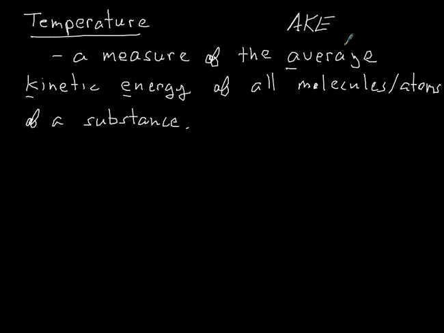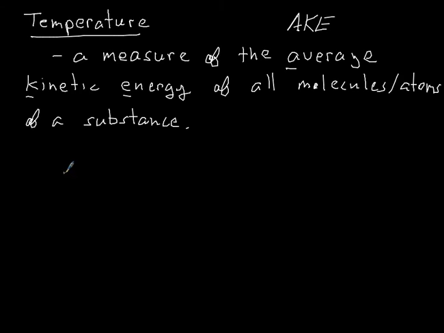Now, you should, at a very minimum, have a basic understanding of this already, because you know that if you rub your hands together, friction creates heat. You know that if you heat something up, the particles in that substance begin to move faster. And so temperature is a measurement of motion, of how fast particles are moving. That is what temperature is. The slower the particles are moving, the colder the temperature. The faster the particles are moving, the higher the temperature.